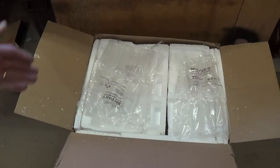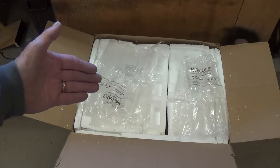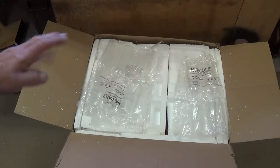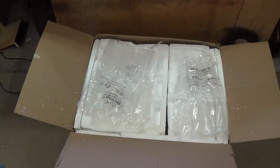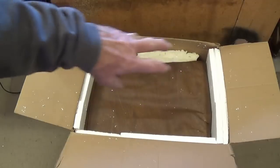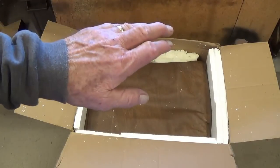Well, we have the box open, and it looks like this is packed just about as well as an amp can be packed, where it's surrounded by styrofoam. Okay, so let's lift the panels out and see what lurks beneath. It looks like our curiosity will have to persist for another minute or two because it has some sort of a cover. So let me lift the whole thing out. We'll remove the cover and take a look.